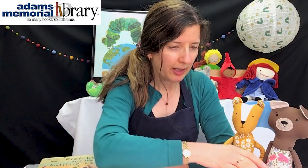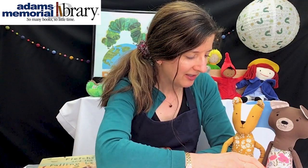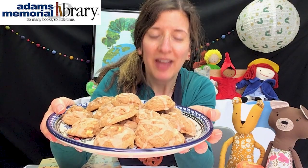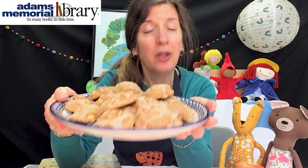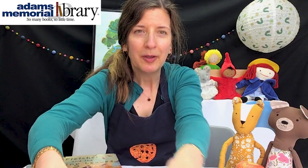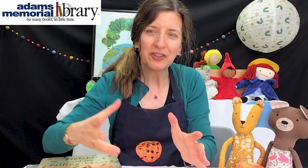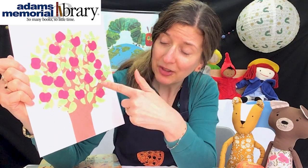Like last month, I'm here with Dandelion Lion and Brian E. Bear doing apples again. This month we're talking about apple cider a little bit. Apple cider is delicious to drink on its own, but you can also use it for baking. There are apple cider donuts, apple cider cupcakes, but this month we made apple cider cookies — they have apples and apple cider in them. The crafts are also apple based, and there are paper apples that you can make in different designs, as well as unique apple trees.